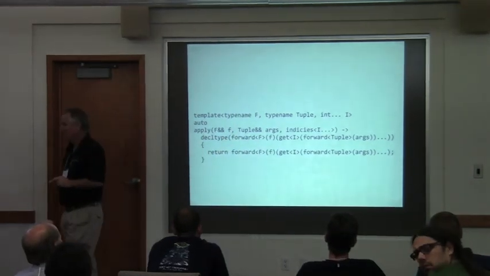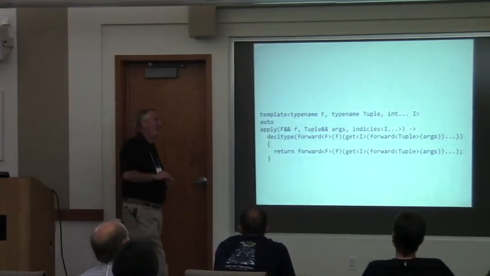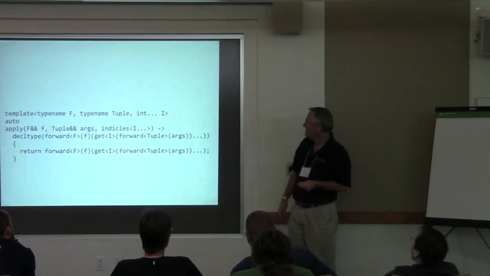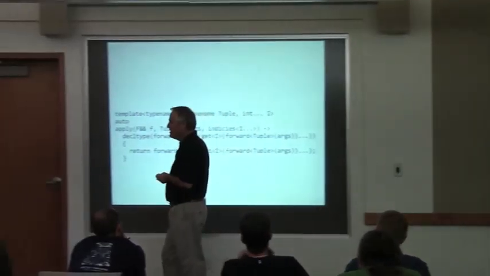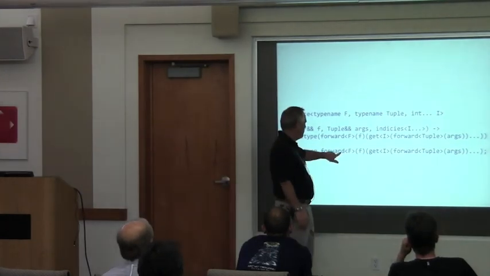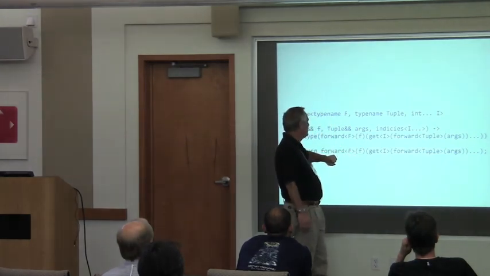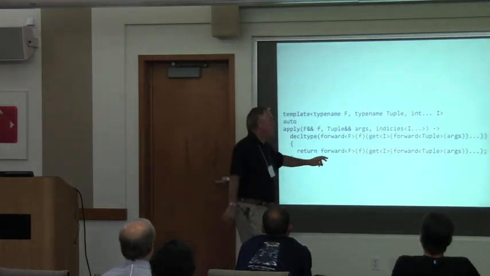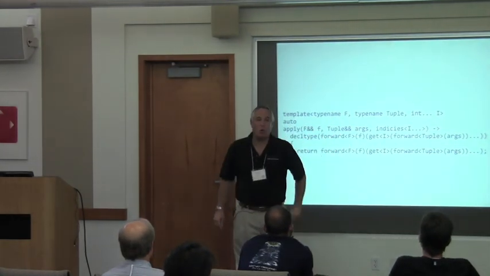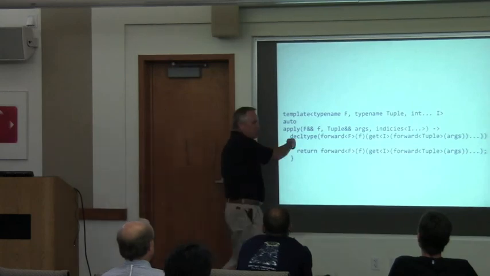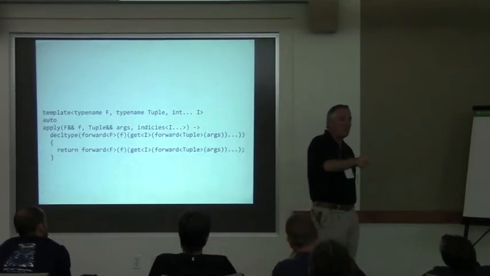So what happens if you use an index multiple times? Aha. The question was, what happens if you use an index multiple times? That would make that forward probably a bad idea, because using an index multiple times and moving twice out of it. So you can't do both. Wait. Can't do this and this? No. You can't both use indexes multiple times and forward. Okay, yes. Well, no. Your comment is you can't use indexes multiple times and call forward, and I disagree. You can, it just won't work the way you want it to. But you shouldn't. How's that? Okay. I agree. You shouldn't use indexes multiple times and call forward, for the same reason we talked about a couple slides ago, because you end up moving from something twice.